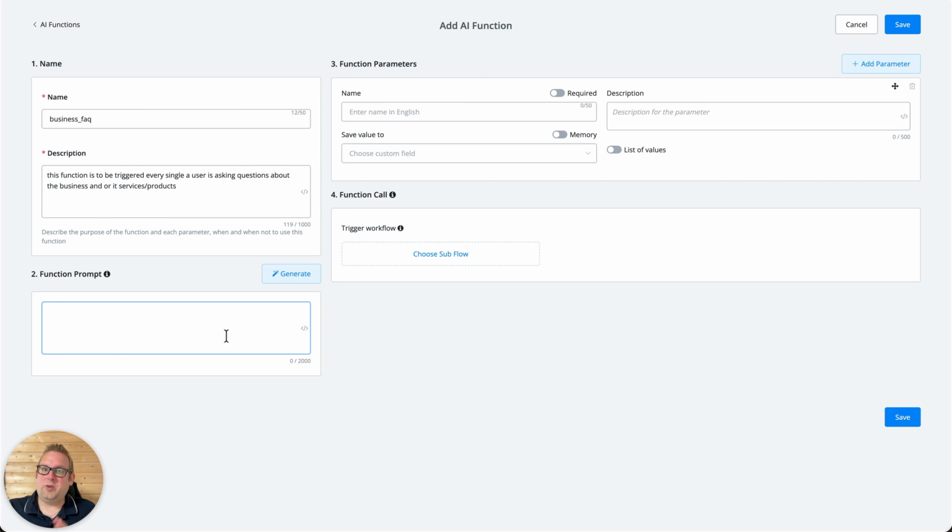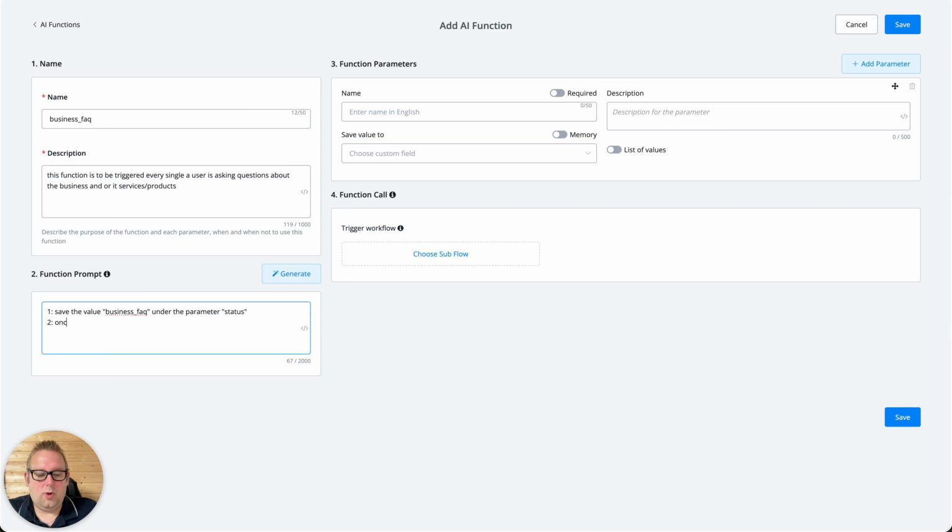Certain models, like Claude, don't work well with functions that don't have any parameters. So we're going to make up a parameter. Let's say: save the value business FAQ under the parameter, let's say status.